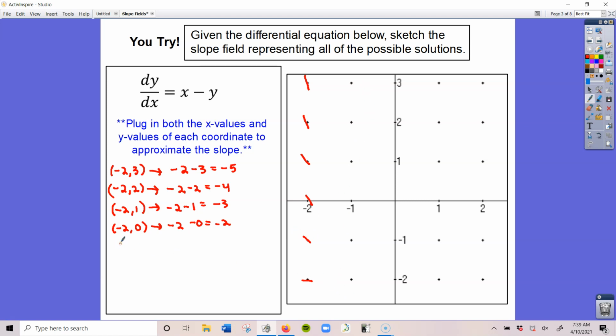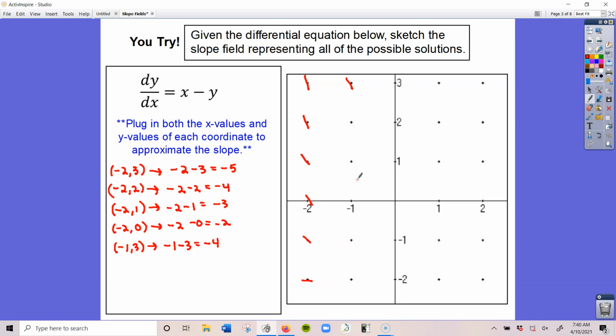Let's start with (-1, 3). If I plug in (-1, 3), I would get -1 minus 3, which is equal to -4. So it's not as steep as this one, it's actually one more. And think about the relationship of your numbers. We have increased the x value by 1, so that means my slope is going to increase by 1 as you move to the right. So this is -4. That means that this will be -3, -2, -1, 0, and 1. And this should start making sense.